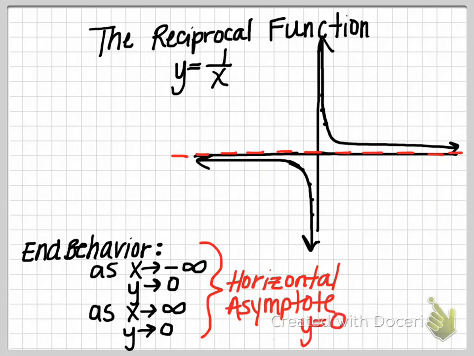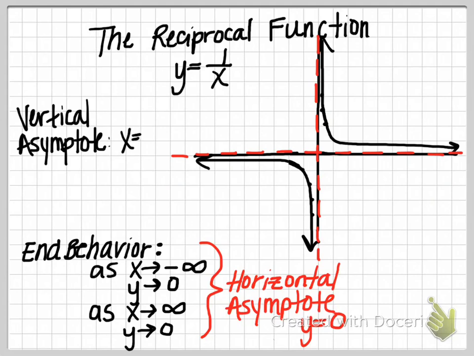The graph of y equals 1 over x has a horizontal asymptote. But then if you take a look at the middle of the graph, you may notice that the two branches also hug the y-axis. So we also have this imaginary line that's vertical that the graph is getting very, very close to, and again, not intersecting. So that means that we also have a vertical asymptote. Two characteristics of this particular function is that it has a horizontal and a vertical asymptote. The equation for this vertical asymptote would be the vertical line x is equal to zero.